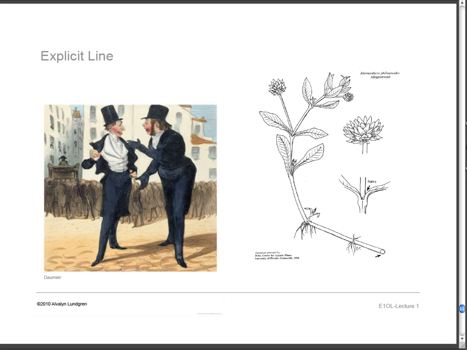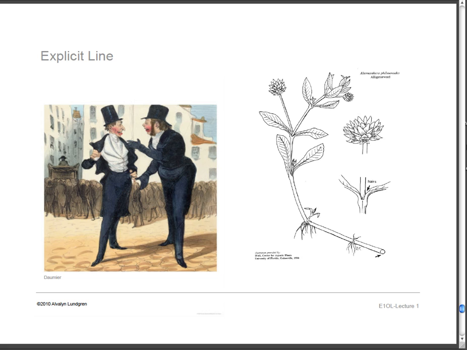Another thing about line is the idea of explicit line. Explicit line is a little more of a concept. It's a principle about line rather than being a type of line. Explicit line is involved where you have definition or delineation between the figures and the background, either by use of inscribed line or by use of solid edge that doesn't disappear into the background.